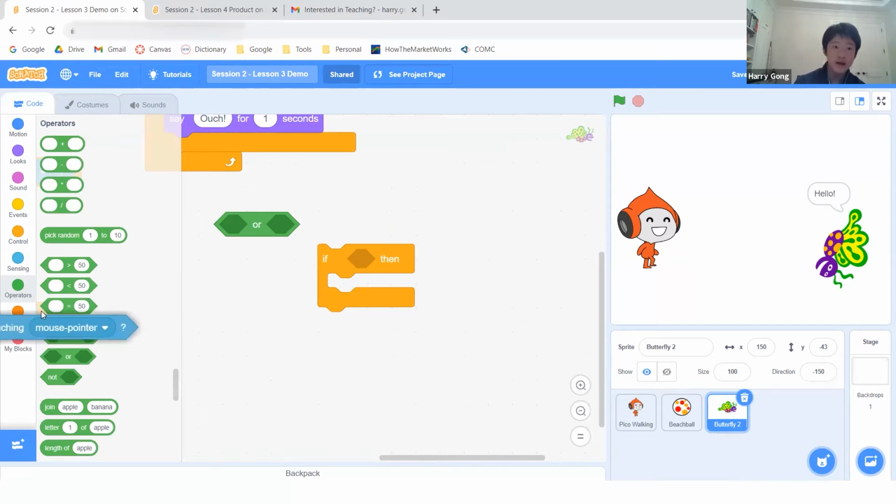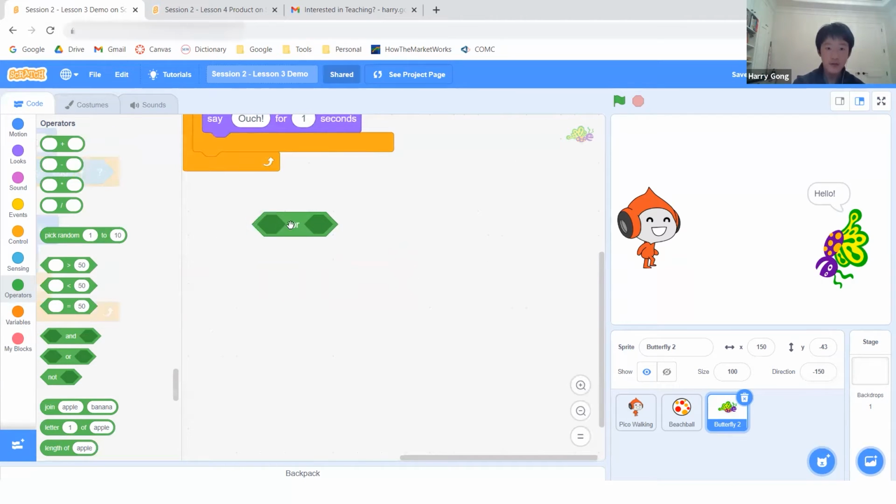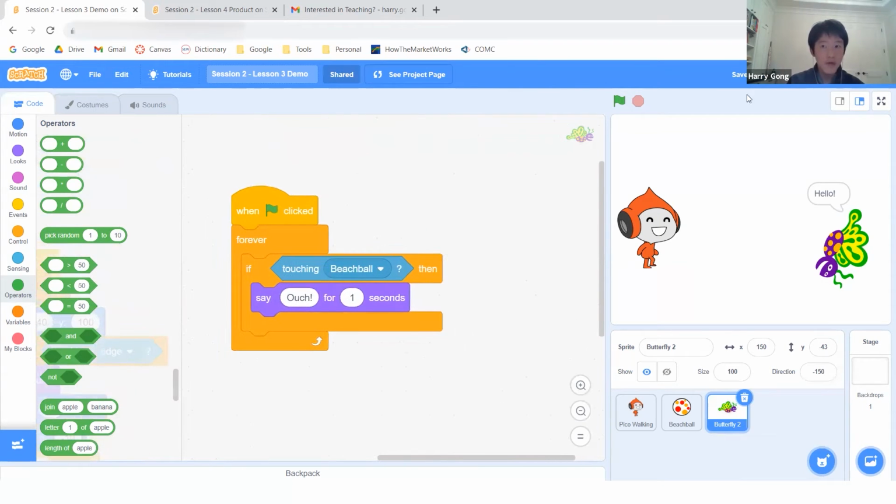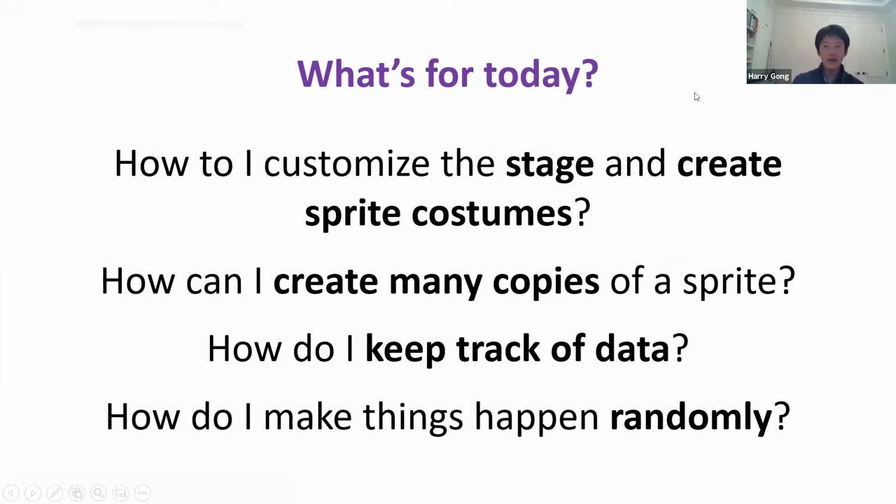There's a feature in Scratch that allows us to create copies of the same sprite called cloning, and we will look at that later.